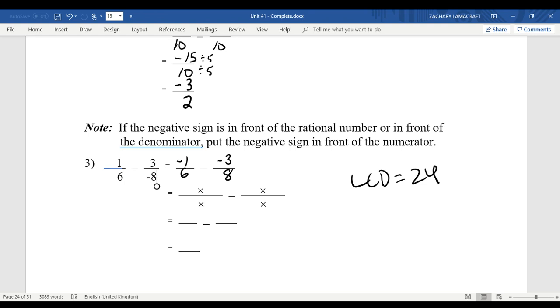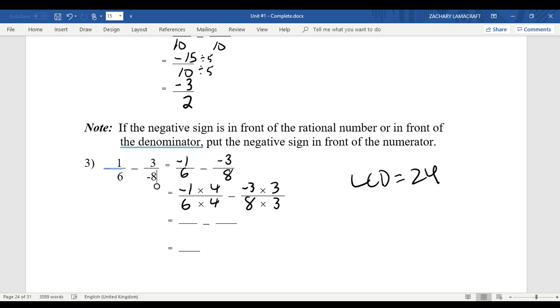In this case, we've got lowest common denominator 24, which you guys, great job in deducting that. So if I'm going to make 6 into 24, I got to multiply it by 4. So whatever I do to the bottom, I must do to the top. And then same thing with the second one, if I want to make 24 out of 8, I multiply it by 3, and I do the exact same thing with the top. Is everyone following that right now? If you're not, feel free to ask, by all means, okay?